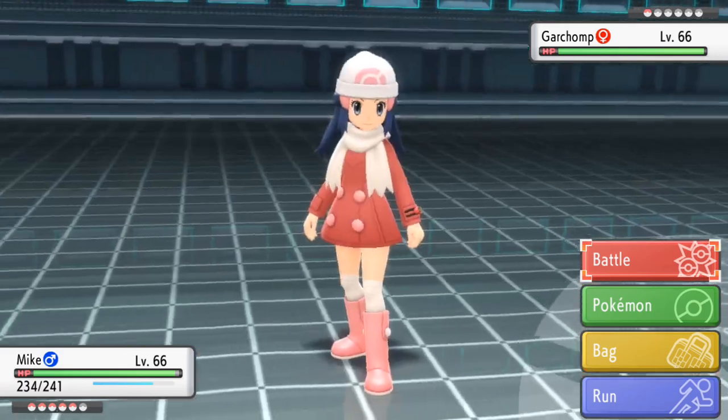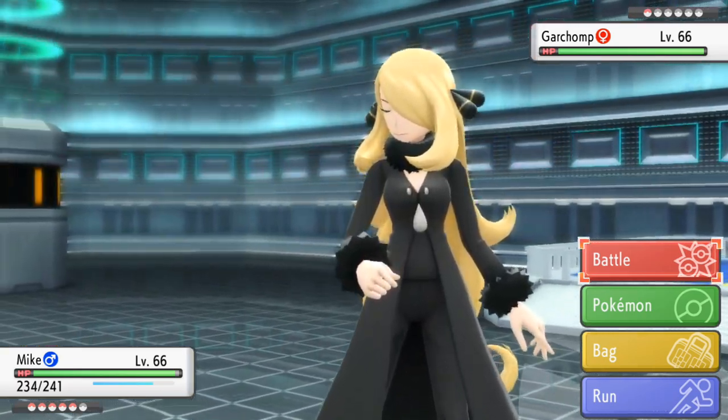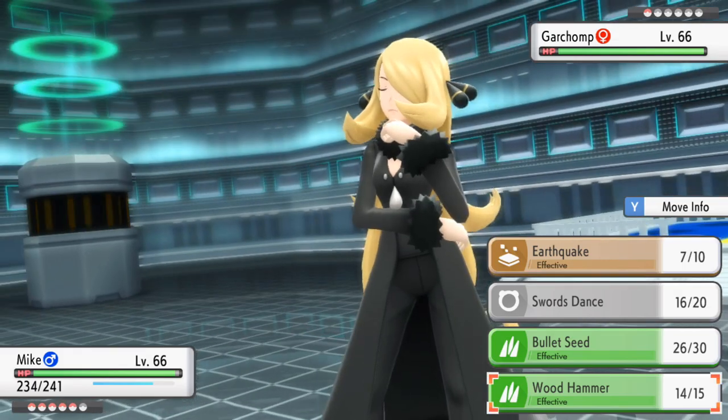Okay. I'm looking up Garchomp's weaknesses. We don't have an Ice move. Fuck. Grass. Okay, Grass and Ground is one. I know what I do. Okay. I think I know what I do. Okay. I think I would hammer.